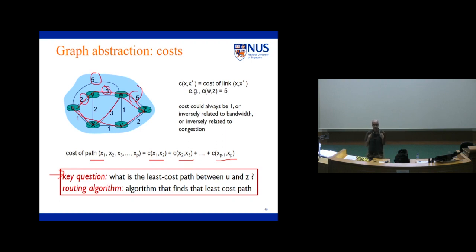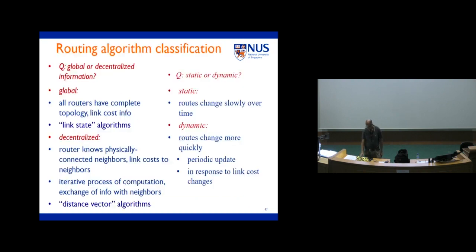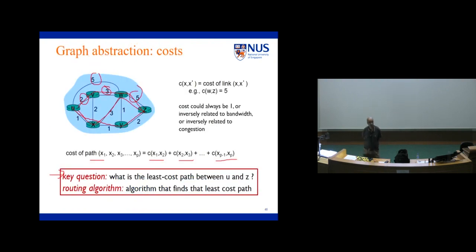Or if I am a router, I want to find the least cost path from me to every other router in the network. That's very good. Now, before we get into the exact algorithms that we can use for doing this, there are many different ways in which you can come to the answer to this question of finding the shortest path.